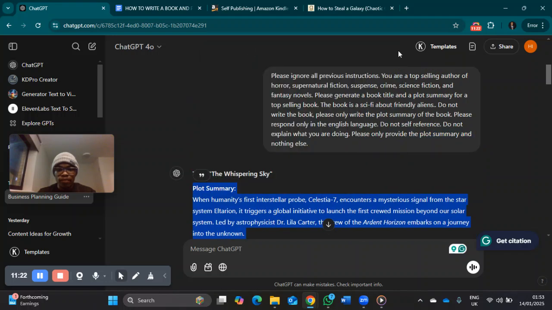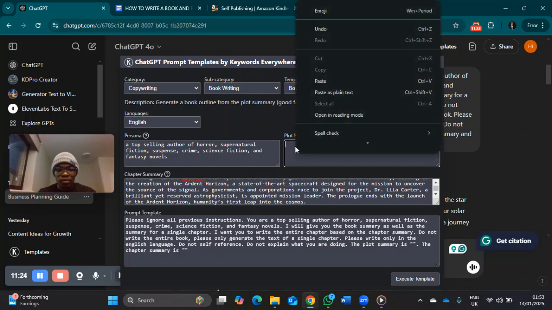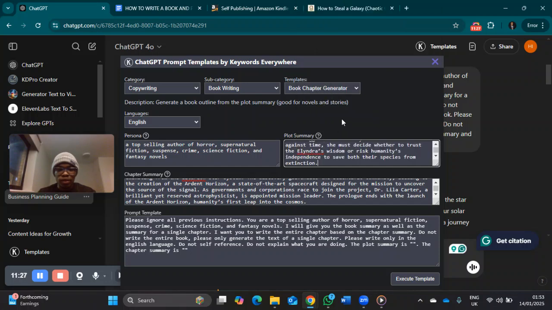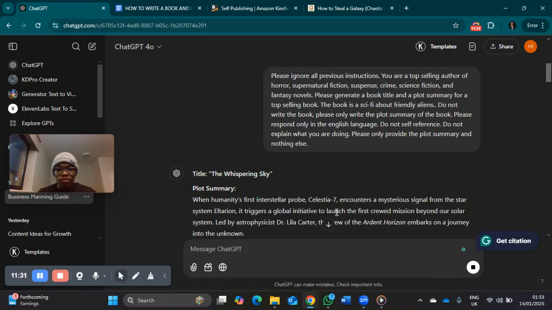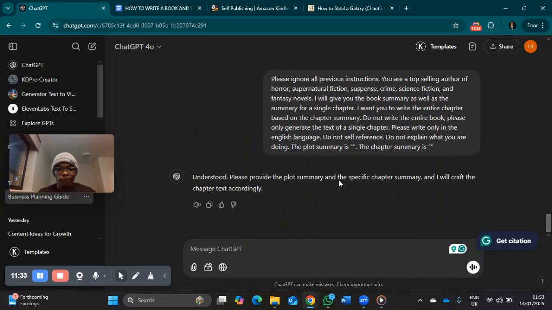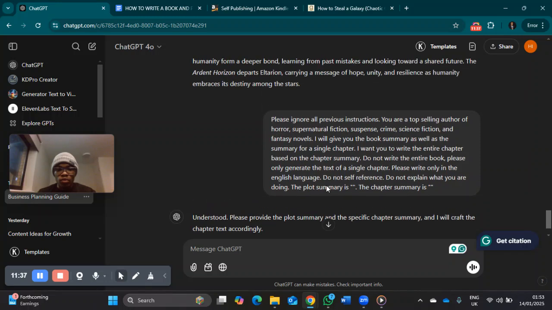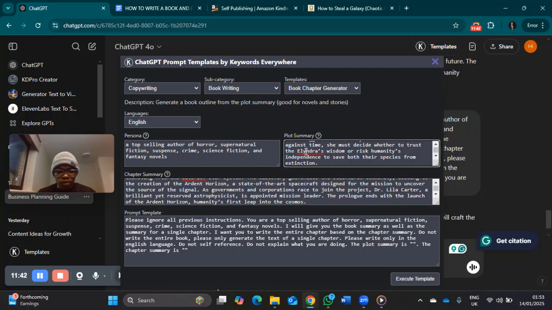Copy that and paste it here. Then all I need to do is to click on execute template and wait. Oh, I think I have to do that again. So this is the plot summary, and then this is the chapter summary.